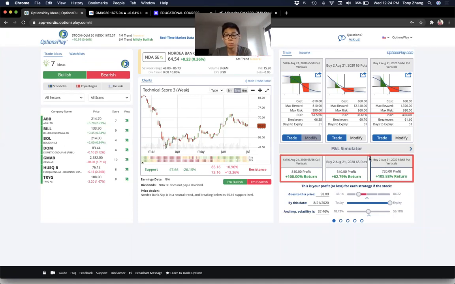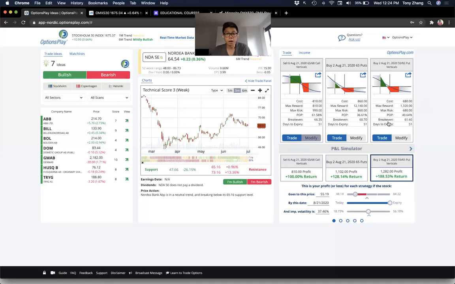So I probably would take this strategy here on the right, because here I'm only risking 680, while here I'm risking 1,000 crowns. I'd rather make 720 crowns off of 680 than make 810 off of 990. The returns here aren't as great. So that's how I'm viewing this current trade. But if you do get a move further to the downside, that's really when these strategies start to outperform.